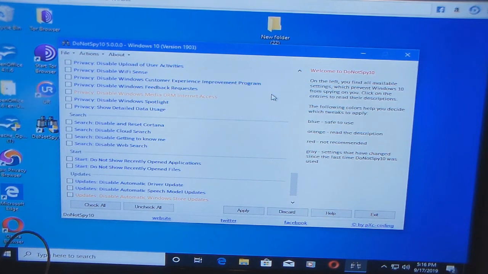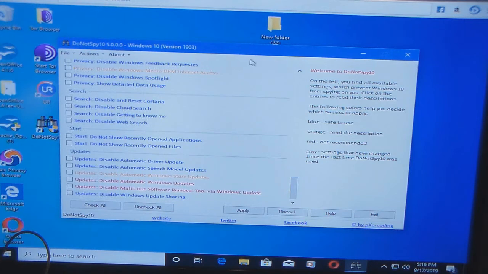Or open files. That is when you open a folder, and not where you select the drives and the folders and all that. On the window directly to the right, you will see recently opened. It shows you the recently opened files. Now, here's an interesting start. You have your updates. You could disable automatic driver update, which means if a device is hooked up, if the driver is digitally signed by Microsoft, you can download it. Well, let's say you had a problem with the newer updates for all your devices. You can come in here and disable that.